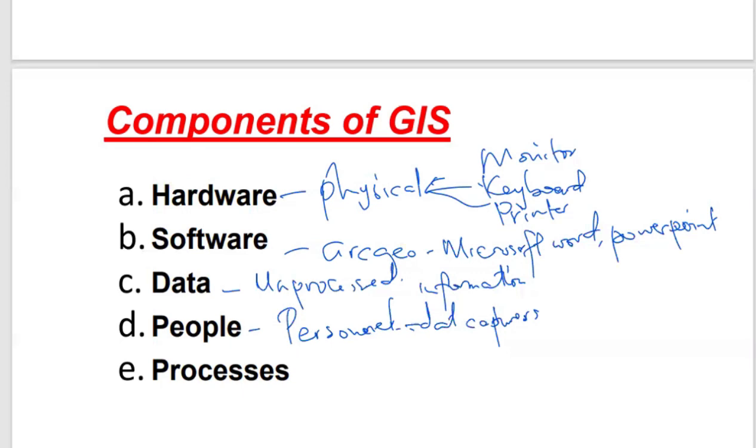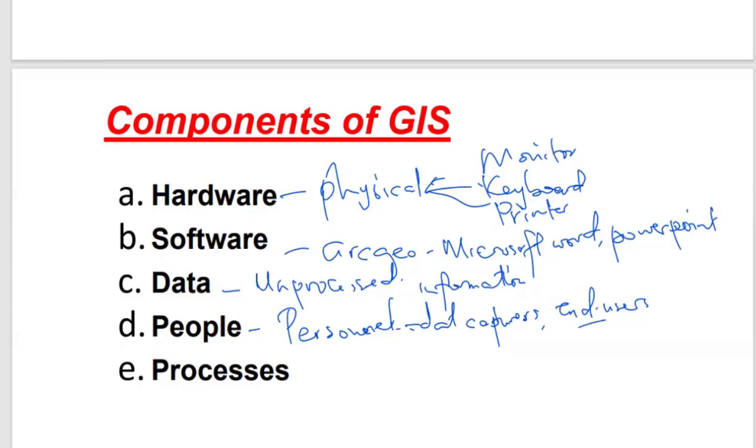They capture the data and put it into storage in the GIS system. We can talk of people who are responsible for the manipulation of information. We can talk of different groups of people in the GIS process until we get to the end users. Those people who want to find information about geography, those are the end users.